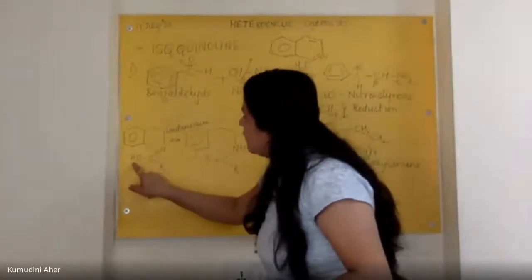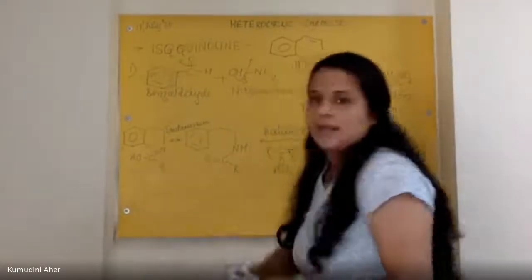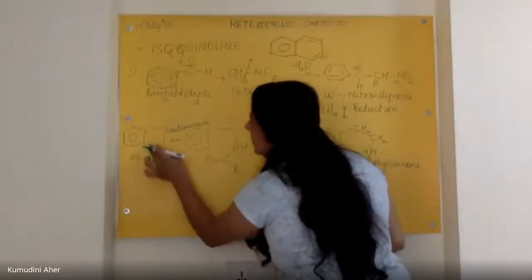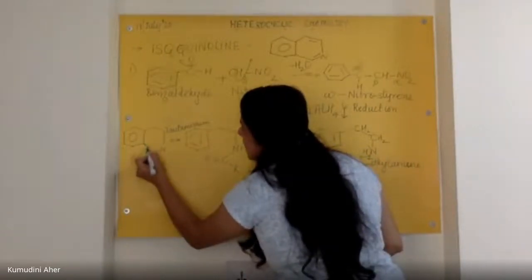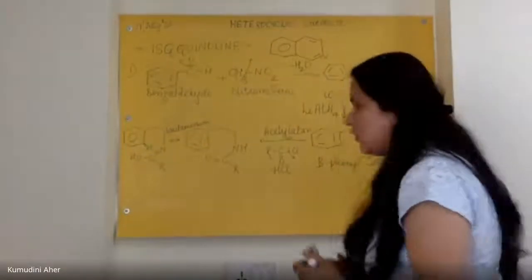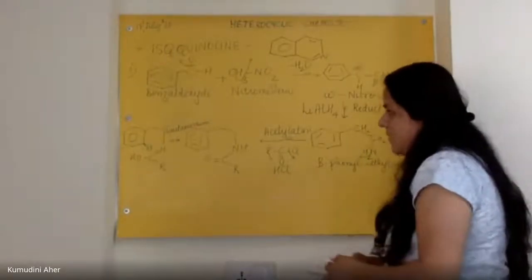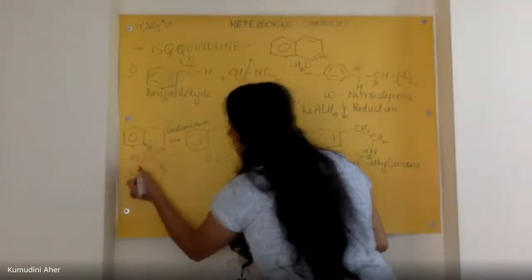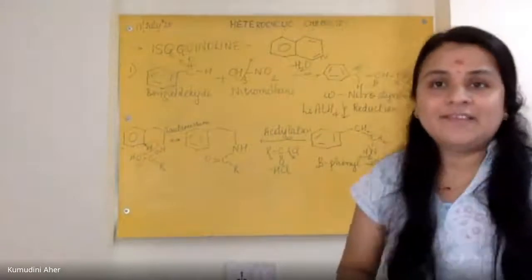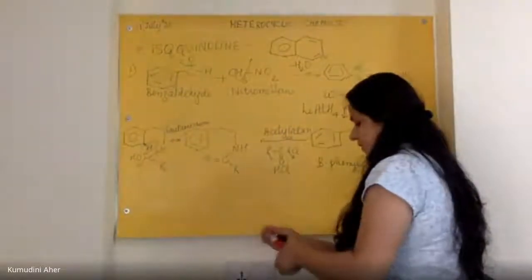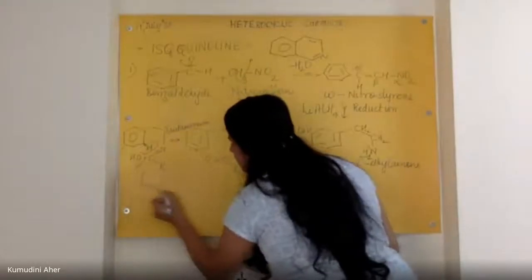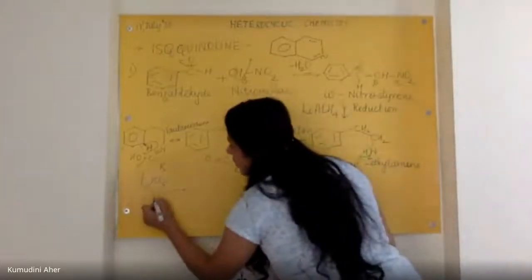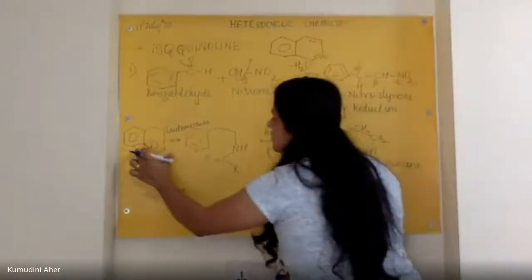I need to get rid of this group. So that means now I can figure out that if I need to join this carbon atom to this carbon atom, I can eliminate this hydrogen sitting over here. So what will I do? I am going to straight away go for removal of this water using a reagent called PCl5. Reagent is PCl5, which will remove one water molecule over here. Fine, now this water molecule is removed.